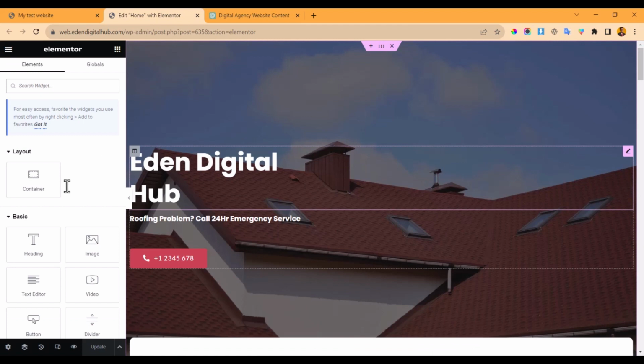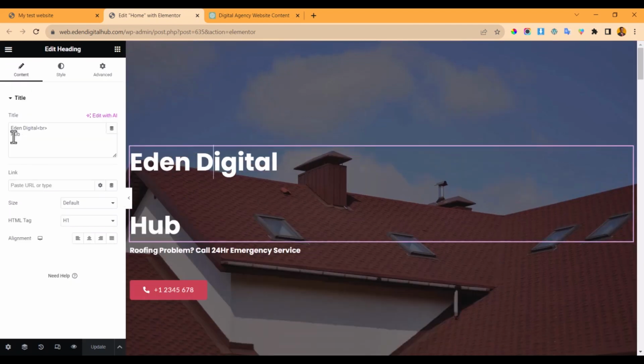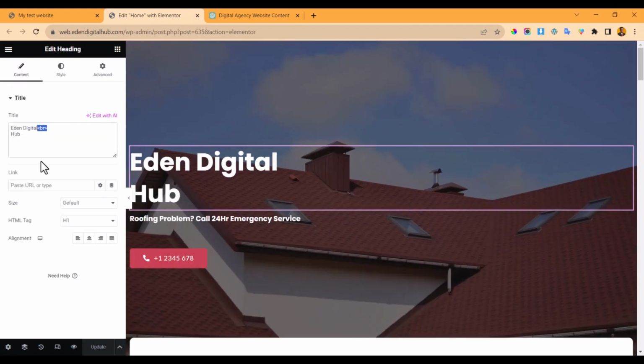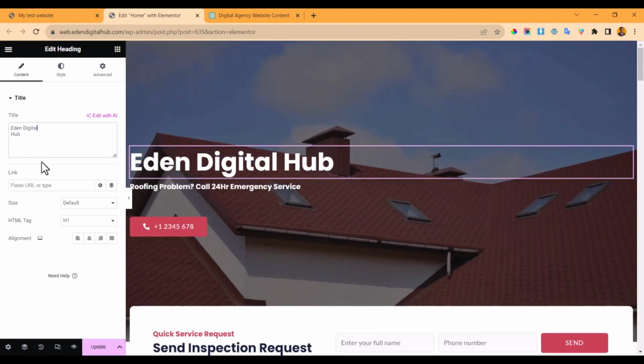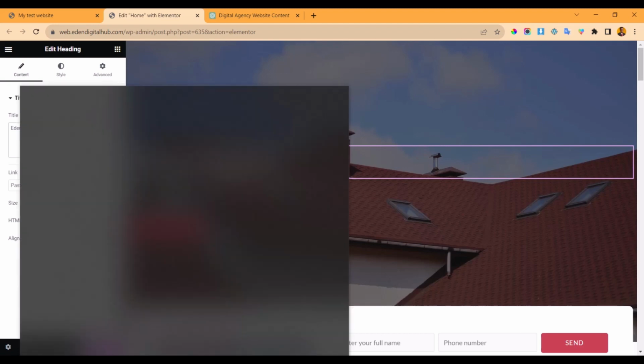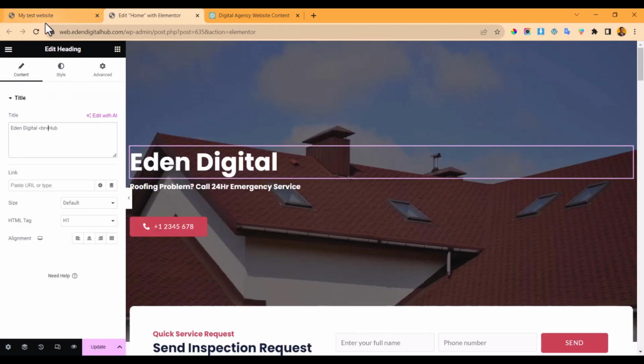So let me first change this. Let me remove this BR. This BR is actually for a new line, because the normal enter will not work for this sticker set. It won't work until you use BR, which is an HTML code. But I think I prefer it like this.